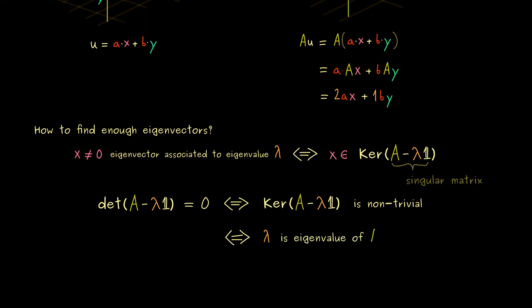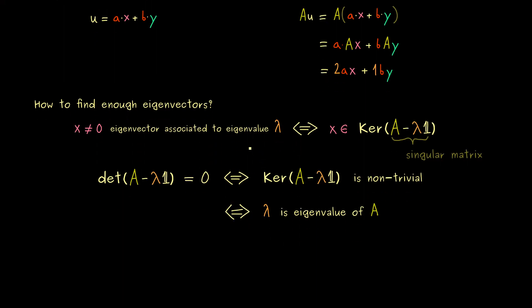And indeed, this is the key ingredient here, because it means we can use the determinant to calculate eigenvalues. More precisely, we have a singular matrix if and only if this determinant is equal to zero. Therefore, this equivalence we can see here now connects the determinant with the existence of eigenvalues. Namely, the determinant being zero is now equivalent for λ being an eigenvalue. Simply because if we know that the kernel is non-trivial, we have an eigenvector. And of course, for an eigenvector, we always have a corresponding eigenvalue. In other words, in order to find enough eigenvectors, the first step is to find all possible eigenvalues first. And now we can do that simply by calculating a determinant.